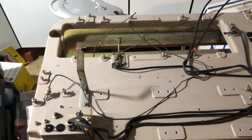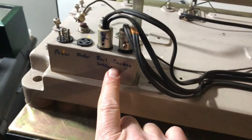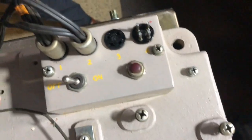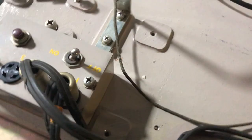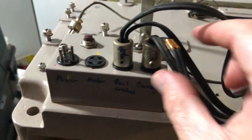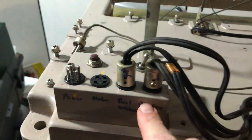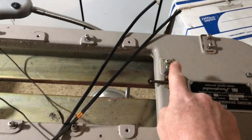One more thing before I call it quits for the night. I wanted to mark the junction box here, and this is actually turned around, so 1, 2, 3, and 4. When I turn around, it turns into ones on the right. So this first assembly is for the carriage, and the next one is for the bale switches. So those are the two switches, this one and this one.